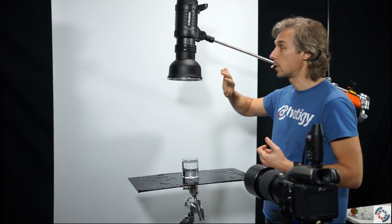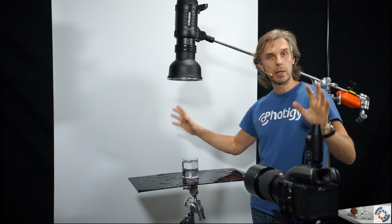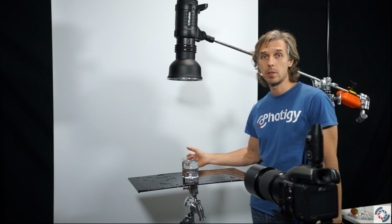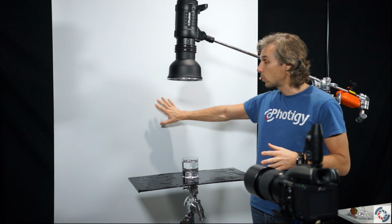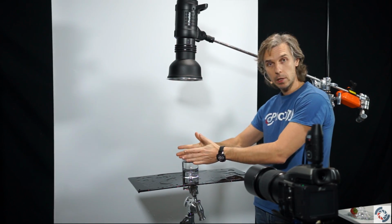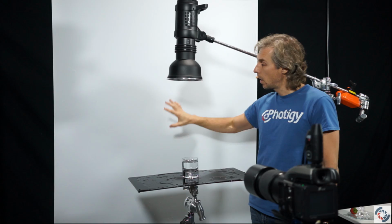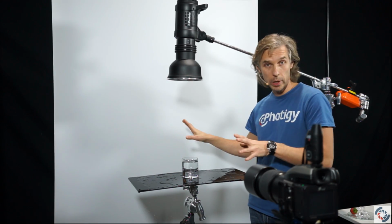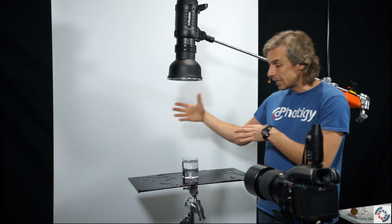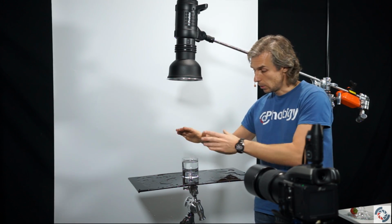I changed settings to be in freeze mode, and the setup is pretty simple, and like I said, now it's a common lighting setup for all that kind of shots. I have two lights. One is here on top of this glass, and another light, exactly the same Profoto B1, is behind this plastic, which is translucent white plastic. And the lighting setup is pretty common for a simple splash shot, because you shoot glass.